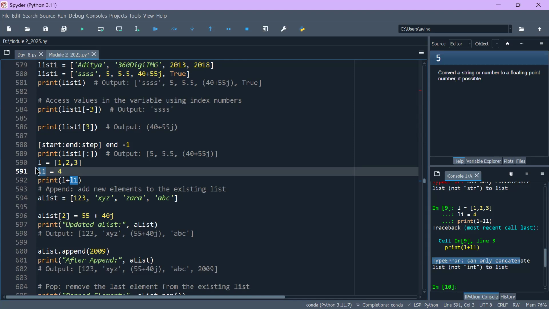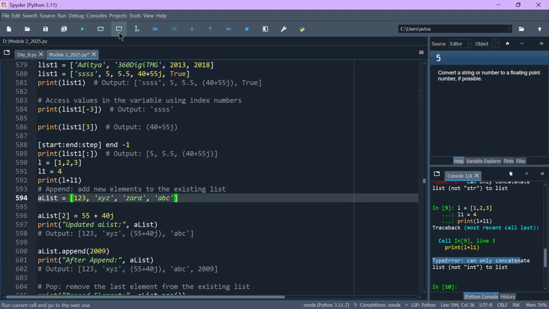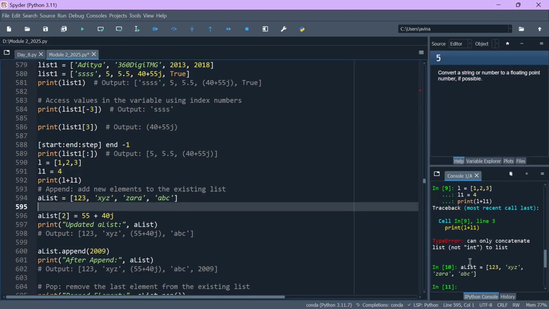The append function will add any data type, any value, within the list. Also keep one thing in mind: whenever you are using the append function, that particular value will be added at the end. It will not be added anywhere in the middle or at the start. Every time we add a value, it will get added at the last. Okay, so for example, if I execute this line of code, you can see a list.